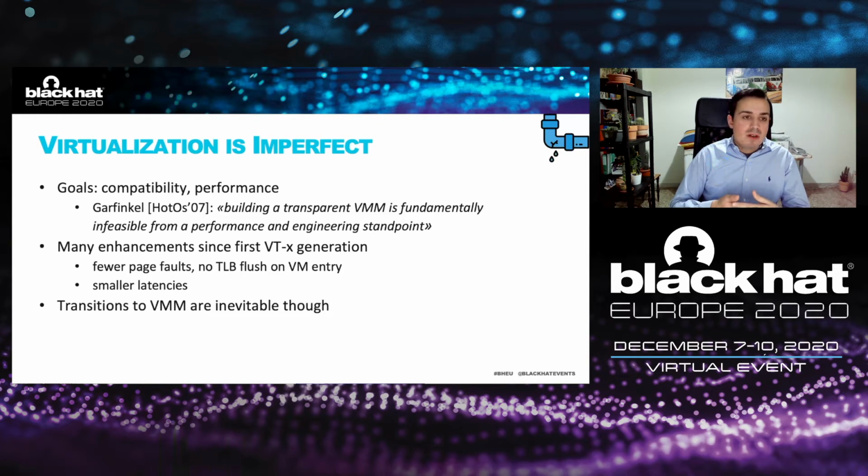There is a seminal work from Garfinkel from 13 years ago where he claimed that in the presence of a dedicated adversary, it's almost impossible to build a fully transparent virtual machine monitor. So there are some discrepancies, and even though many enhancements have been made by CPU producers, think of extended page tables or other mechanisms, there are still some problems in terms of transparency, and for instance, the transitions to the virtual machine monitor are inevitable.